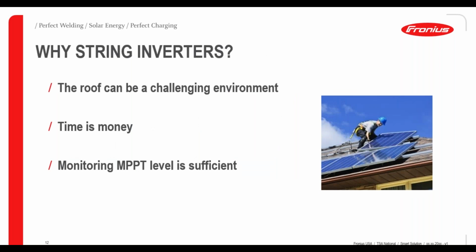Various reasons, right? Me and Sloan had a conversation yesterday, talking about why the roof could be possibly challenging, right? And Sloan has some thoughts. Yeah, I can't even stand on that roof. My balance is, I don't want to go up there at all, ever. I sympathize so much with these installers that do all their work there. I mean, you're right. It's tricky for footing. It's also hot on sunny days. So you don't want to spend too much time up there on the roof just playing around, right? So quicker, easy installs are usually what installers will go to. Time is money. As I said, the less time spent out there, the more jobs you can get to on a day-to-day basis.